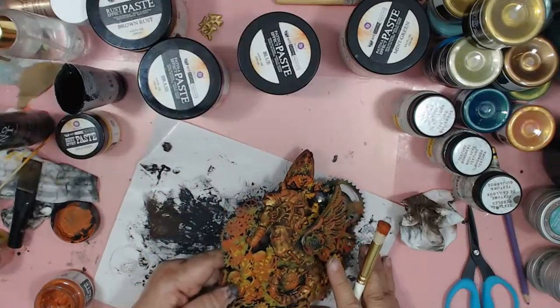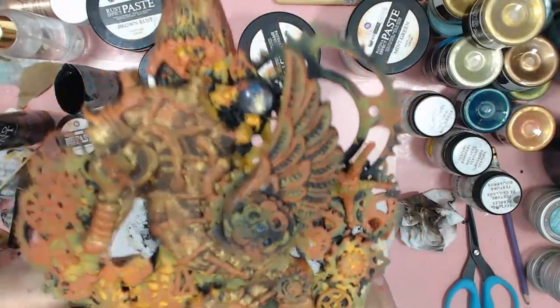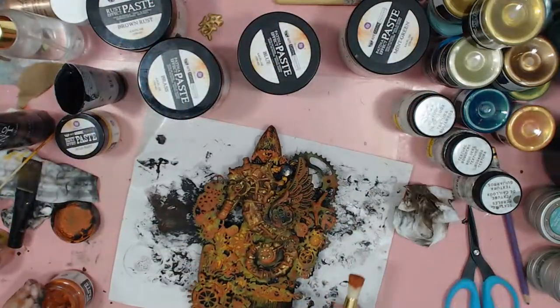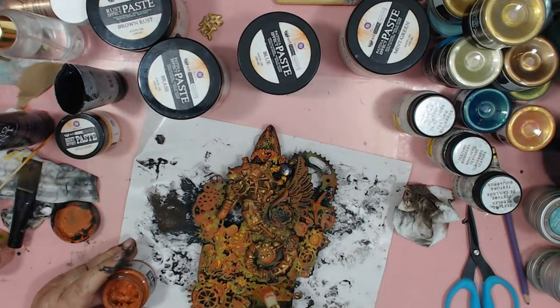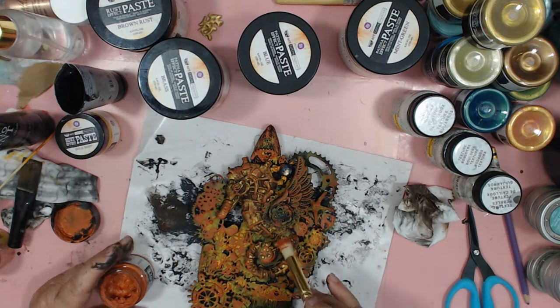Okay, so that's what we have so far. You can see it's starting to look cool. When we put the waxes on there, it'll be really cool. All right, so now I want to get a little bit of the brown, I think. Do I have enough in there?